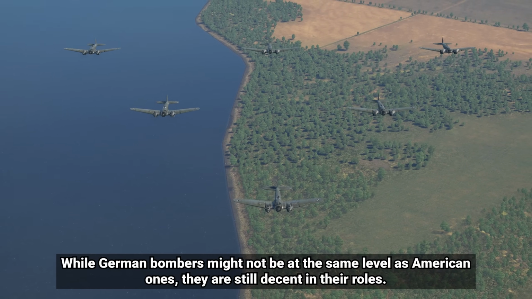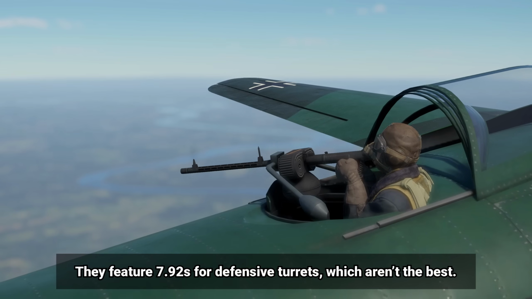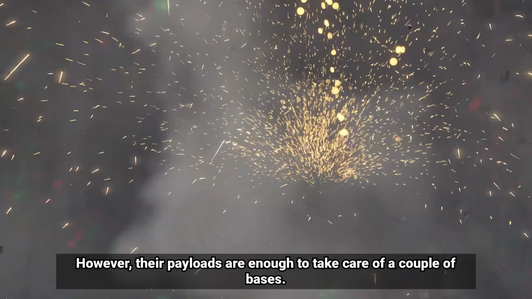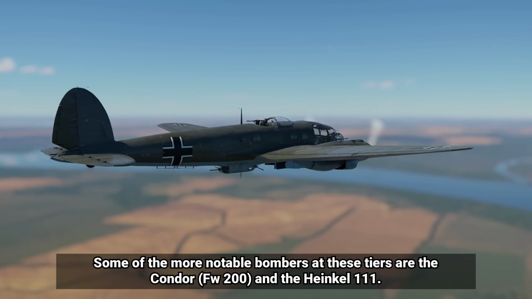While German bombers might not be on the same level as American ones, they are still decent at their roles. They feature 7.92mm machine guns for defensive turrets, which aren't the best. However, their payloads are enough to take care of a couple of bases. Some of the more notable bombers at these tiers are the Condor and the Heinkel 111.